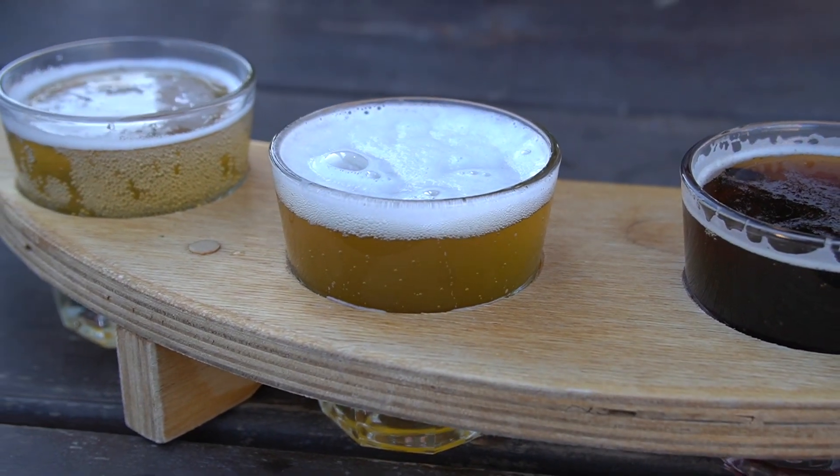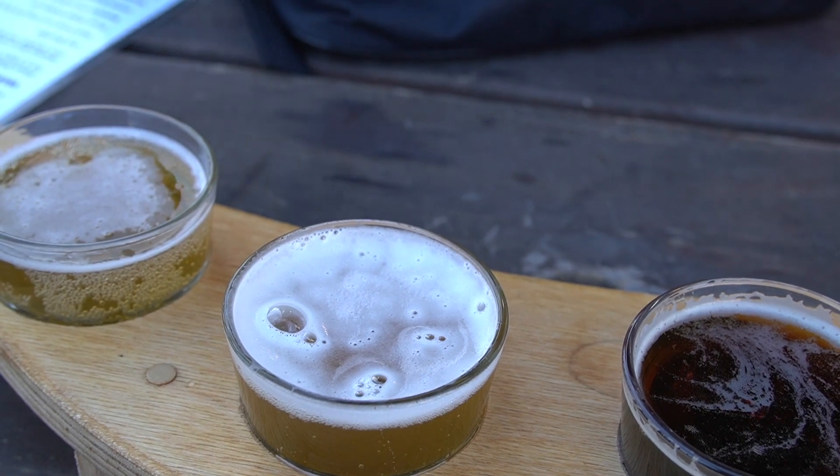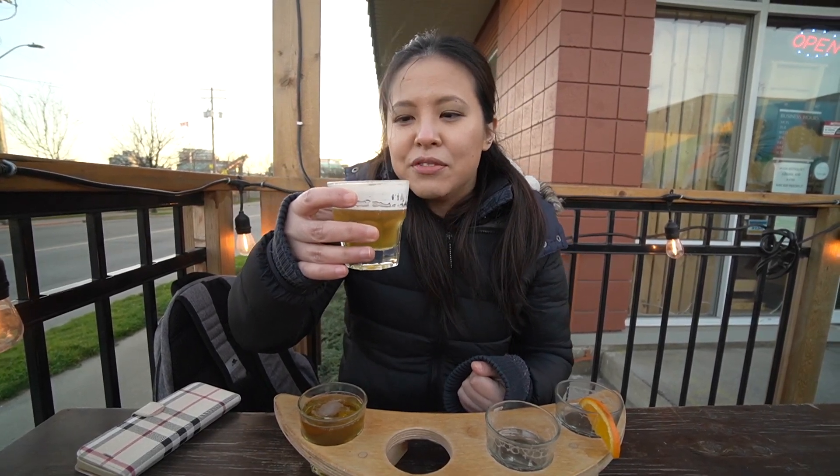So juicy! Oh my gosh, it's super smooth. Medium body. As soon as it enters your mouth it's sweet — a lovely burst of juicy sweet. It has complexity as well. Just when you think it's getting really too sweet, it turns into a kind of lovely bittersweet. It's that little bit of bitterness from the hops that really rounds out the flavor and makes it so it's not too sickly sweet. It's really intriguing — this has the best of many worlds. I love this. So good.